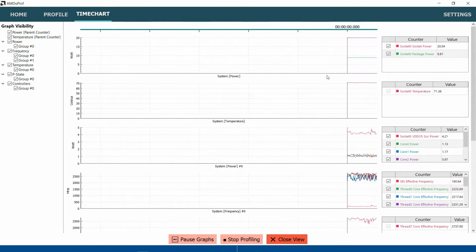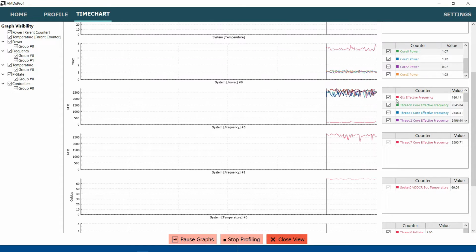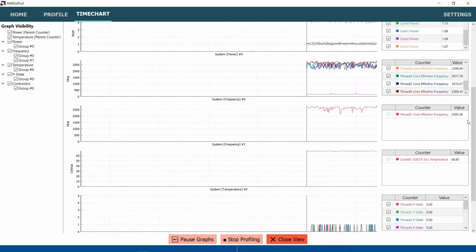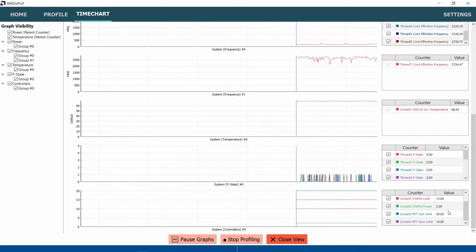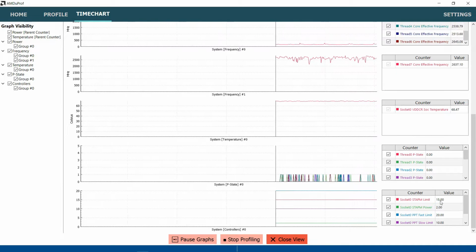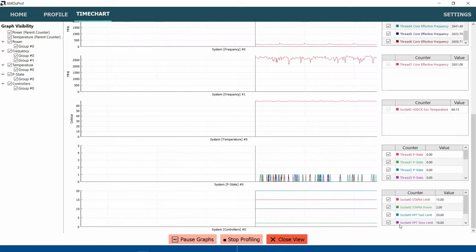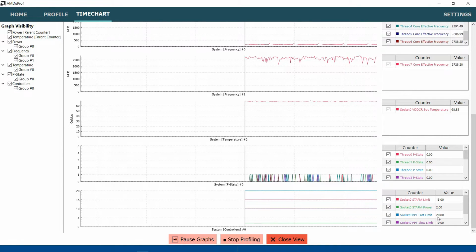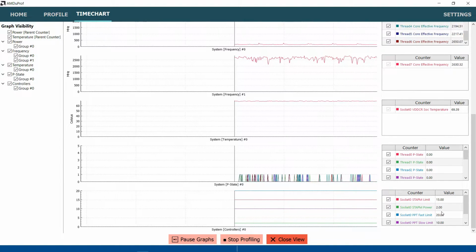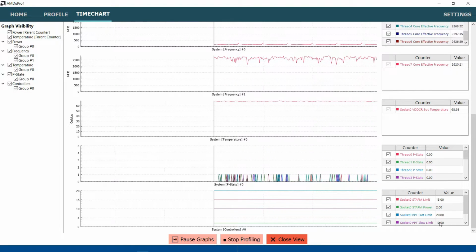This gives you threads, the graphics, effective frequency, but we're going to have to scroll all the way down to here. This is the most important part. As you can see, it has the values 15, 20, and 10. These are like the TDP watts that your PC is running at. So this is the fastest, the maximum TDP watt. This is the base TDP watt, and that's the lowest TDP watt.